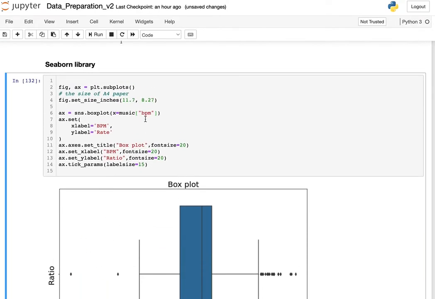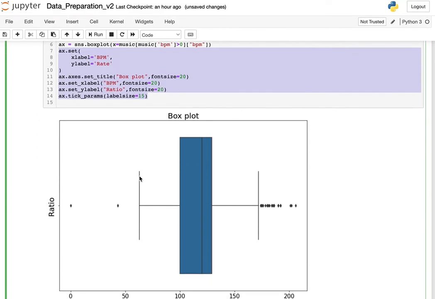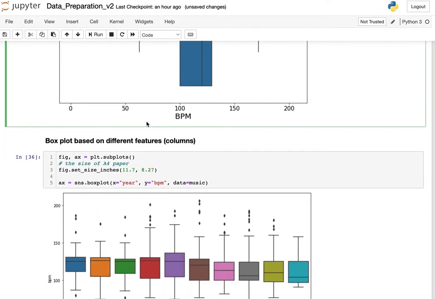That's why we can write here, just give us those values of the BPM column that are greater than 0. These are the settings of the box plot, right? We want to set the X label, Y label, we want to see a title on top of the chart and something like that, right?